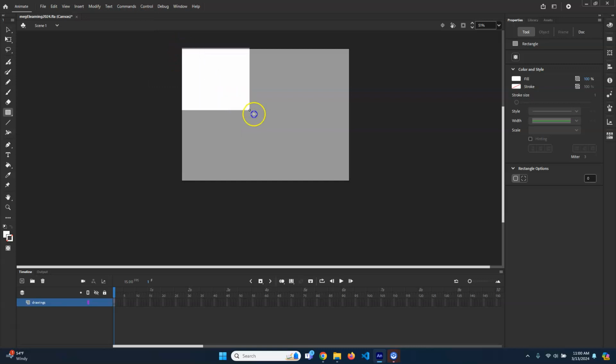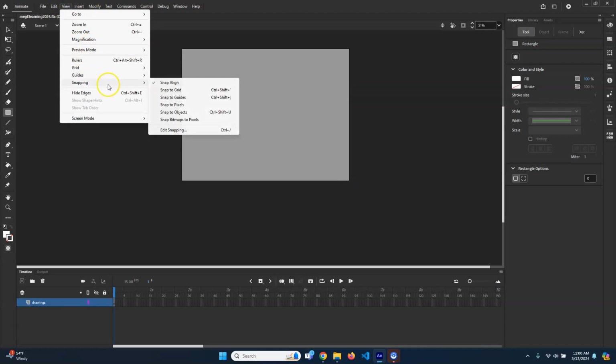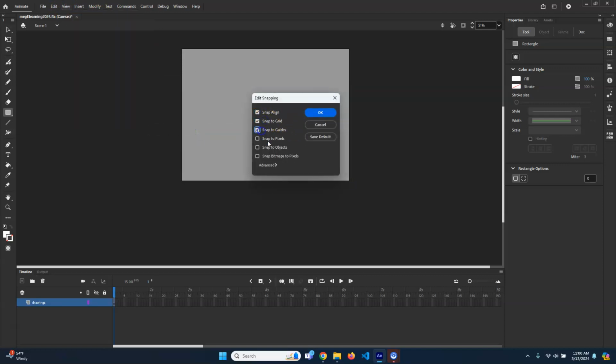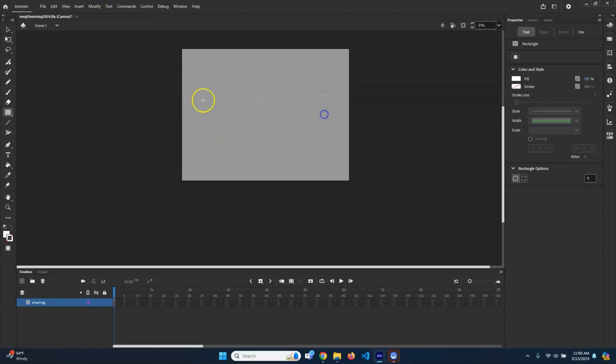And then we'll click here. I guess that's sort of snapping, but I can't really tell. It doesn't feel like it's snapping really. I'm going to undo that. Let's go to View, Snapping. I'm just going to turn them all on in the hopes that one of these will make it what I want. There we go. Like that.